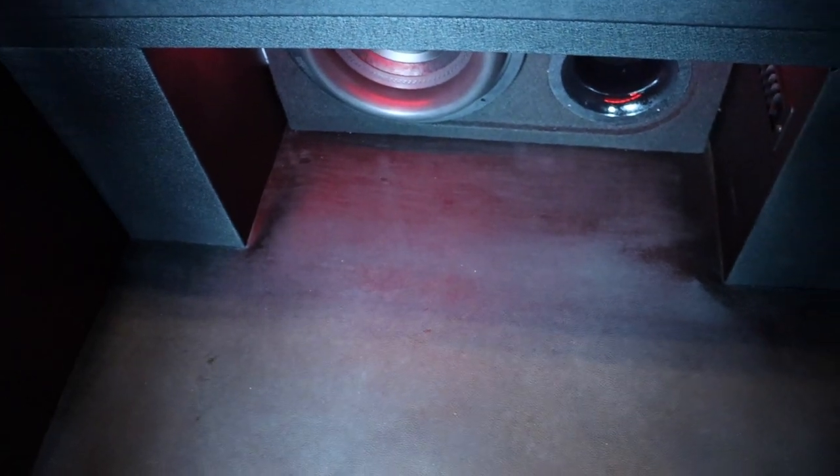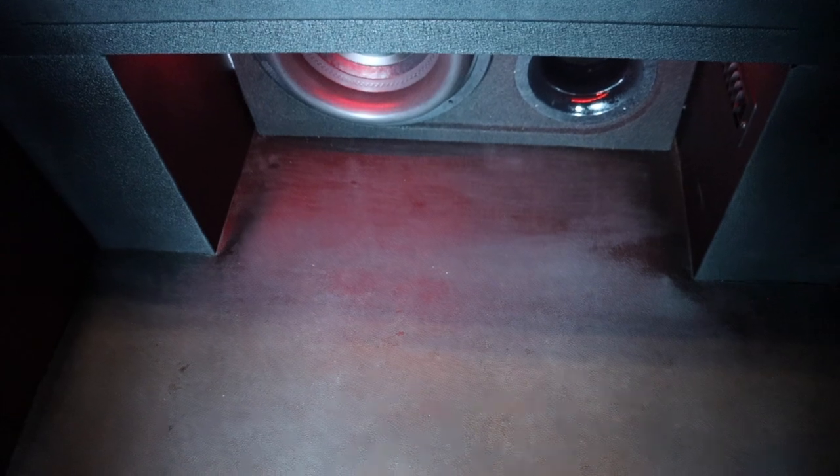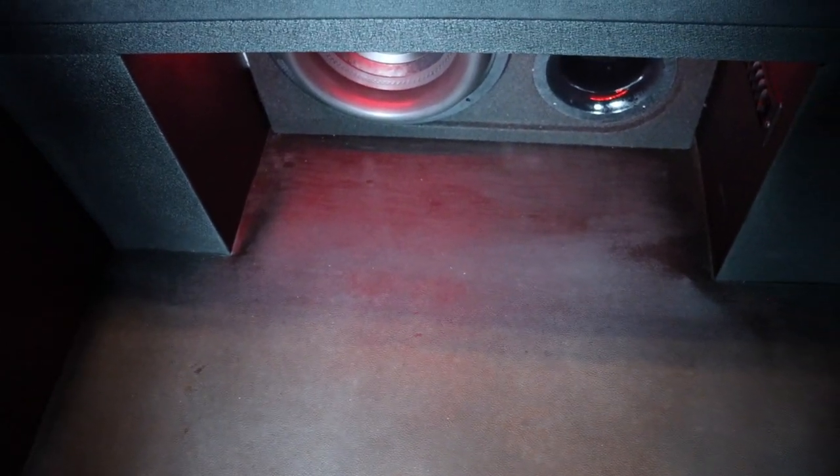Same thing for the lights under the bunk — ran some wire, butt connectors, with some extra wire running up the side of the bunk. Very simple, easy way to do it. That way you're not tapping into an existing circuit. I have more of these lights. I was thinking about putting another strip up here and definitely considering a strip down by my feet — that might look really cool. But if I put another strip up top it'll be too much. Trying to keep it tasteful in here.